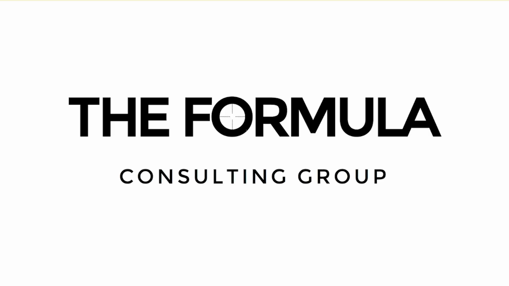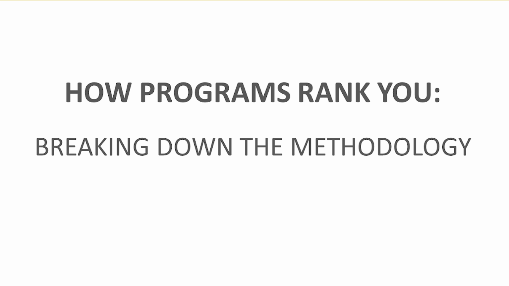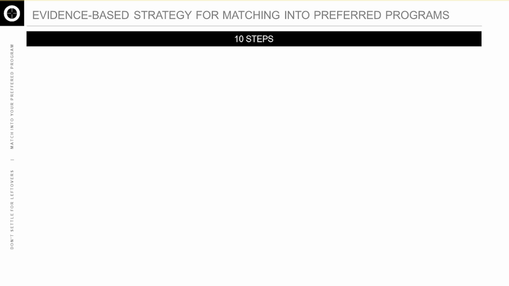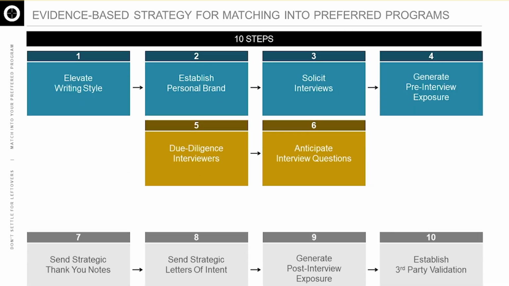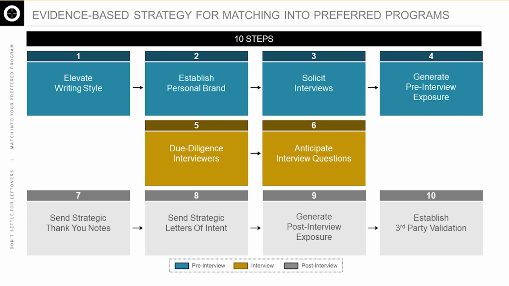In this video, we're going to finally answer the question of how programs rank you and provide you with a comprehensive breakdown of the specific methodology top programs use to formulate their rank order list. If you've watched our previous evidence-based videos, you'll know that we developed a 10-step multi-phase strategy for matching into preferred programs. We call this strategy the formula.